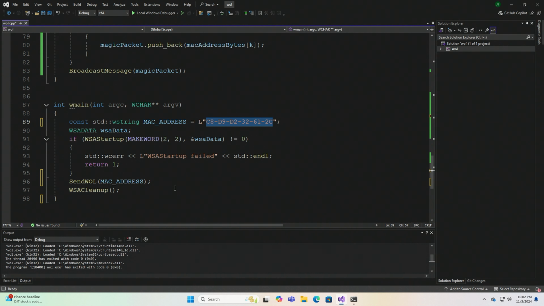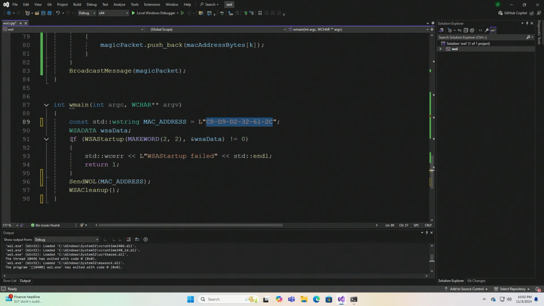Some other things to point out. I'm using the WinSock library for socket access. Before you start calling functions within there, you have to start the WinSock library up and let it know which version you want to use. Within this if statement, that's what I'm doing. I'm saying, hey, start up WinSock. I'm going to be using version 2.2, I think is how it's notated. If all goes well, then I should get a 0 return value. If I get a non-zero return value, I'm not going to be able to send any messages.